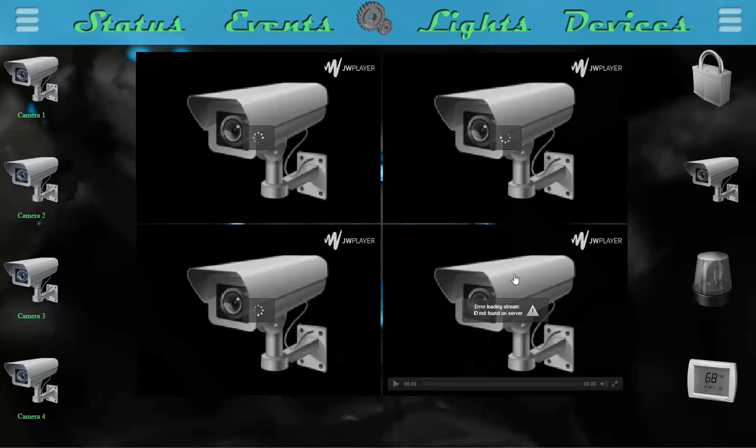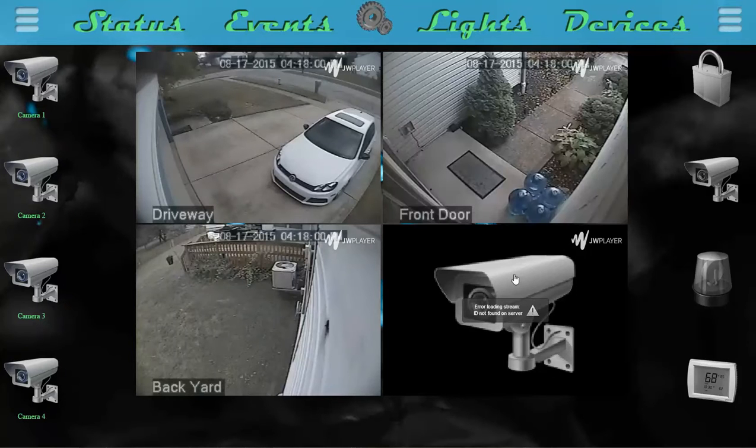Then we move over to the security cameras. Currently, I only have 3 of my 4 external security cameras configured. I am planning on relocating this bottom left camera and installing a 4th camera on my sliding glass door. The options on the far left here actually control a monitor I have in the front living room that shows the cameras, as well as a touchscreen monitor. Sometimes I don't feel like getting up off the couch to touch the screen and enlarge one of the camera views, so pressing one of these buttons will actually enlarge the camera view on that remote monitor.